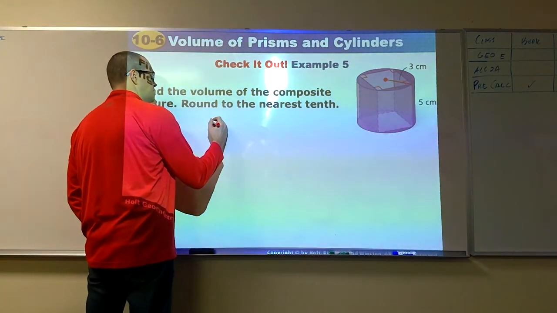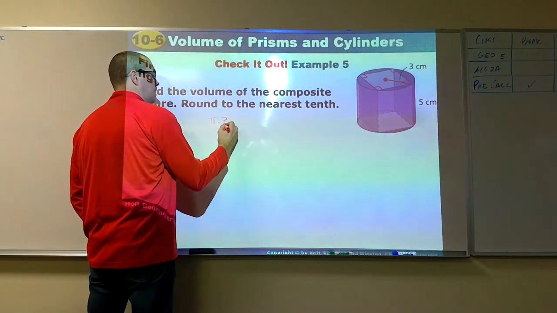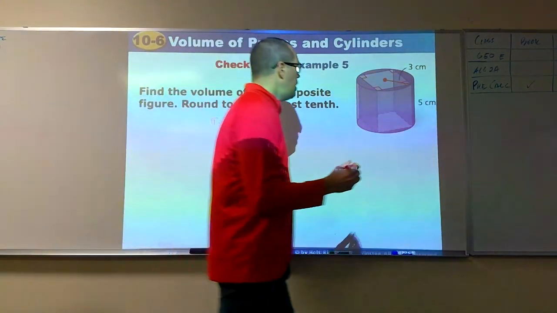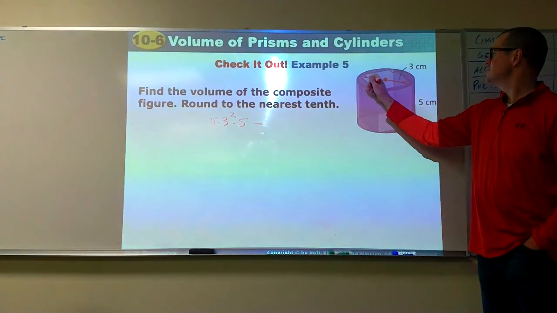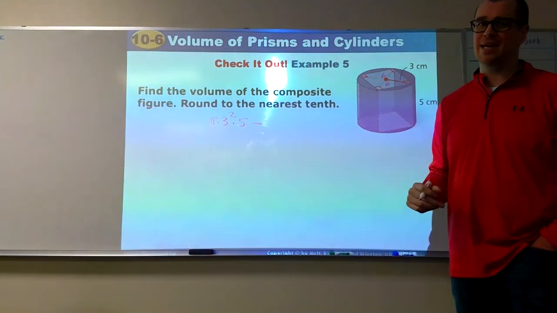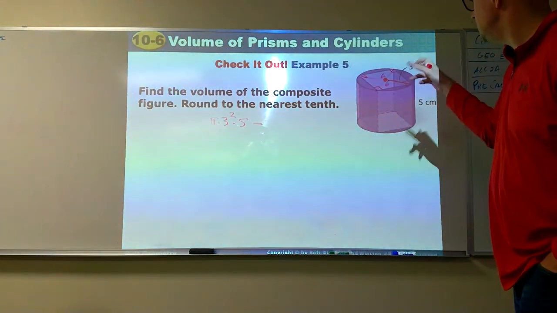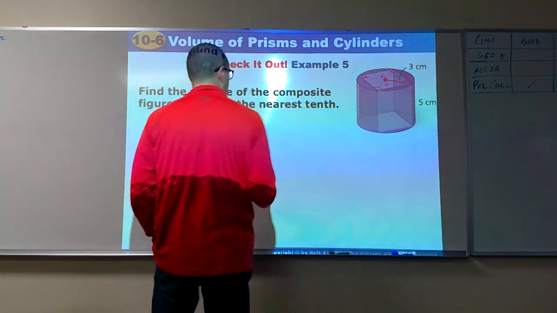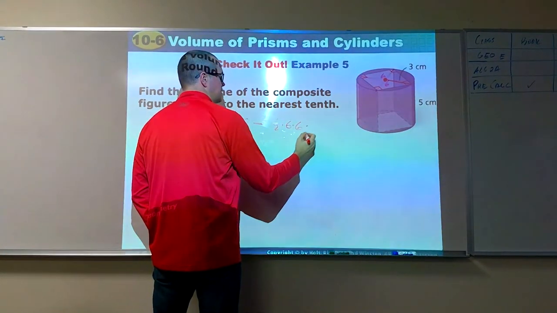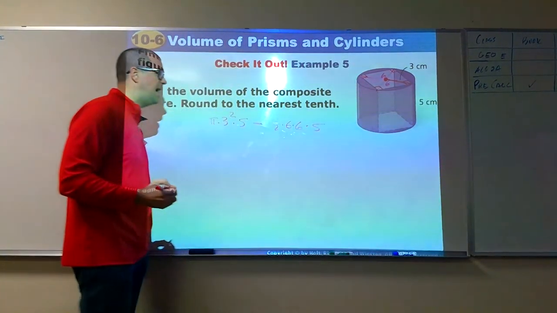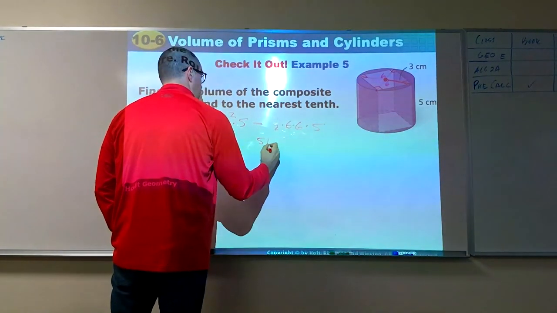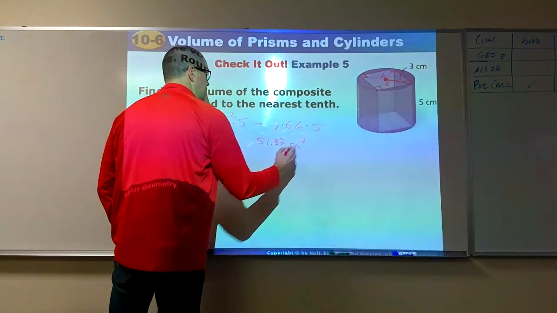Well, volume of a cylinder is pi times radius squared times height, which is 5, minus, that would be 6 all the way across and 6 all the way across. Let's just treat that thing like a rhombus, because a square is a rhombus and it's easier this way. So minus the area of a rhombus, which is half times the diagonals, half times 6 times 6, times the height of the prism, which is 5. Okay? Do all that on my calculator, and I get 51.37 centimeters cubed.